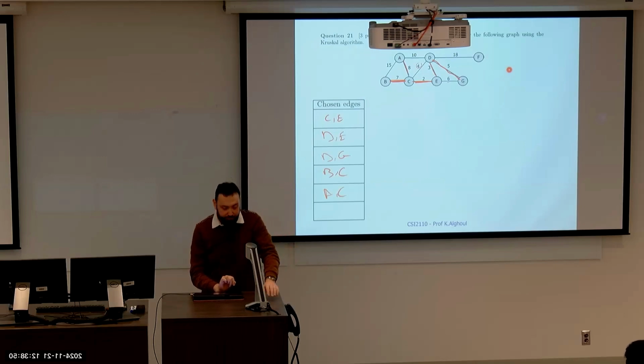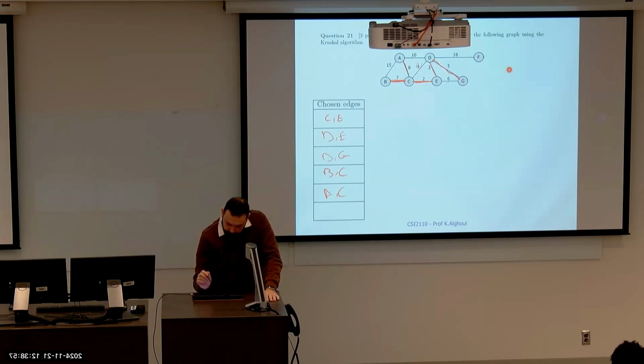James, you wanted to say? Yes, AB and AD might work, both of those create cycles, so it's actually no. AD does work, no, that doesn't work. Very good. It doesn't work because you don't only have to look at the 3, you have to look at the 4 nodes. So AB is not going to work, AD is not going to work. So which one? Yeah. DF.